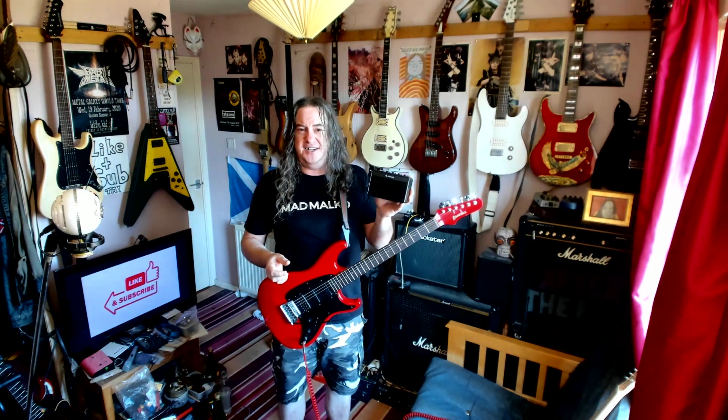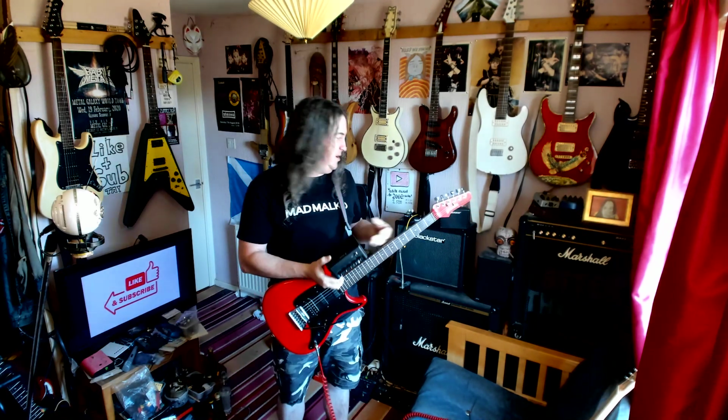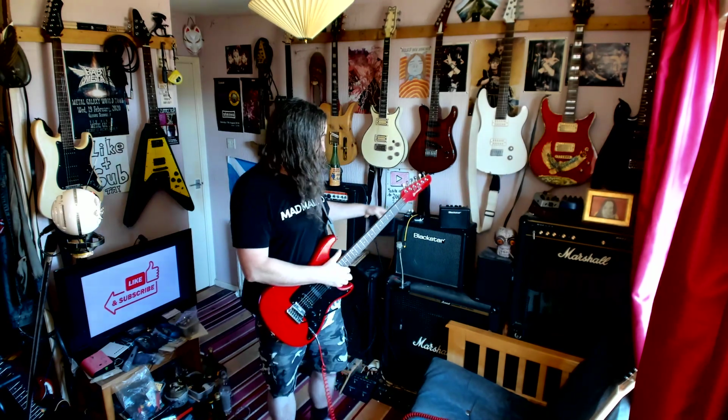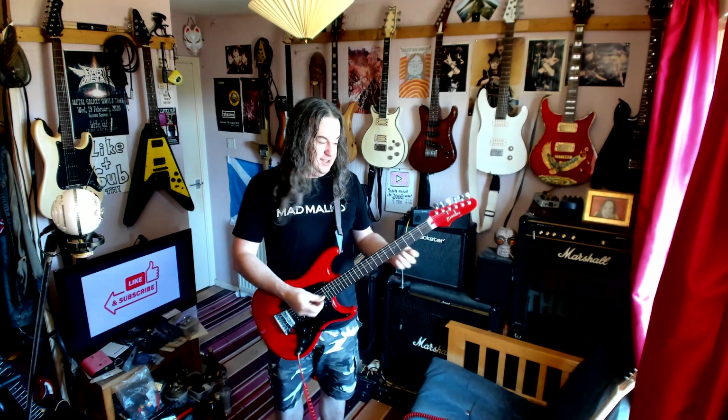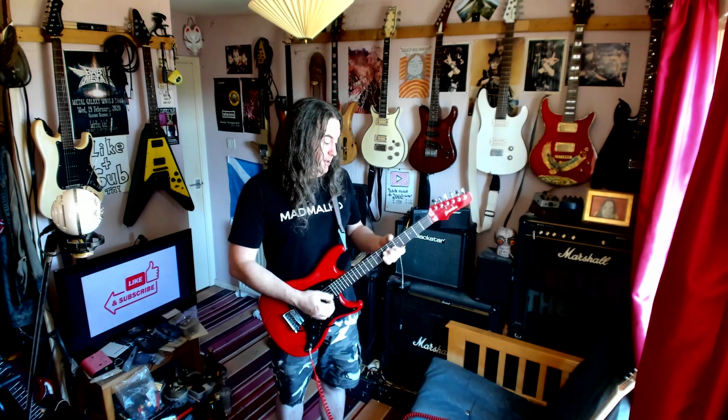As long as you don't want glassy cleans, it's not really going to blow out your Hank Marvin stuff. To be fair, an amp like that doesn't go particularly loud, clean. If you want loud and clean, you need power. We need more power. A 5 watt or 10 watt didn't really give you very big headroom for clean. You can hit the strings soft or turn the guitar down a wee bit and not have it up that loud, and get some sort of clean. Who wants clean anyway? If you want clean, you don't play an electric guitar. If you want clean, don't plug it in. There you go, see? Clean.